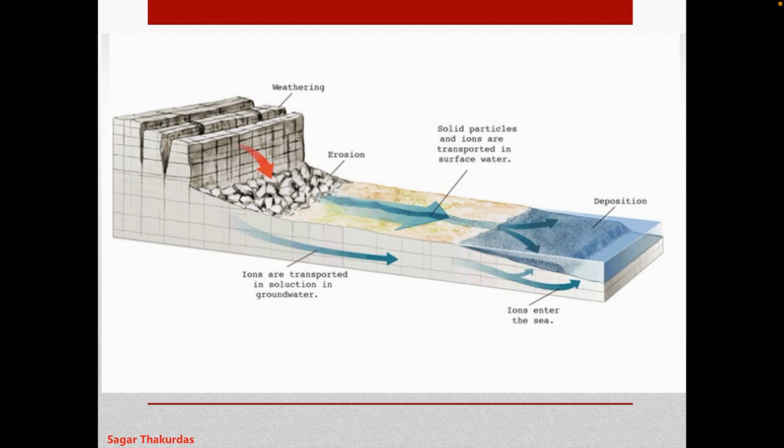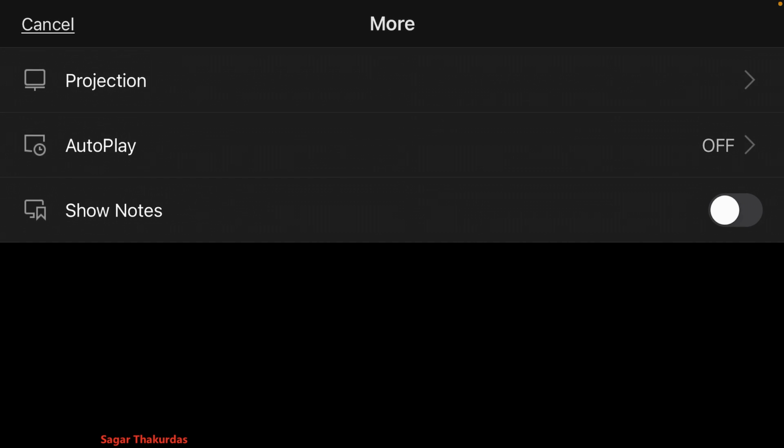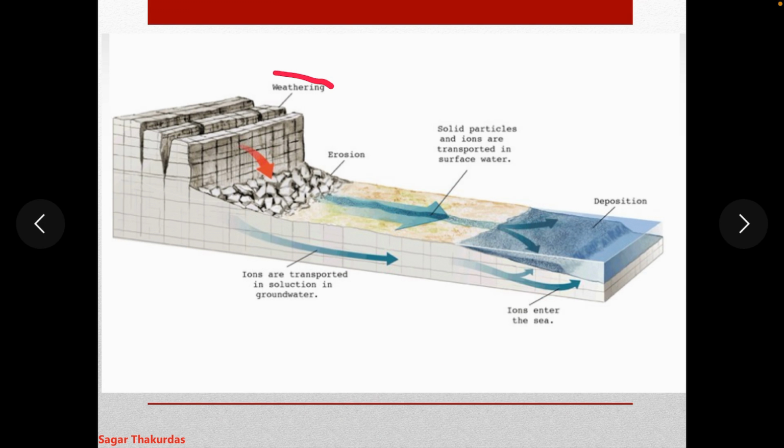Now, apart from this, I just want to tell you how exactly the physical and chemical weathering processes operate. Here you can see this area is where the physical weathering is more dominant, and the rocks and solution which is prepared is transported downslope towards the oceanward side. So this is weathering, this is erosion you can see here, and the solid particles and ions in solution are transported through the surface as well as through the groundwater, to ultimately meet the ocean.